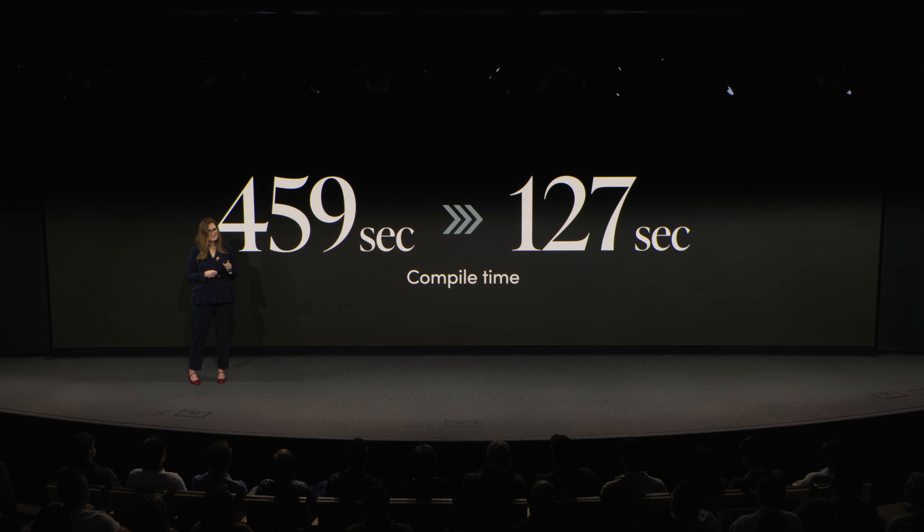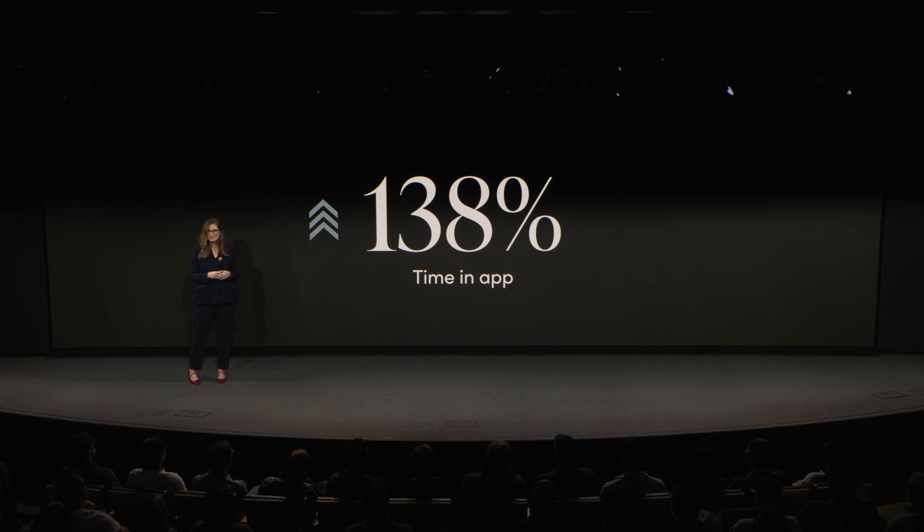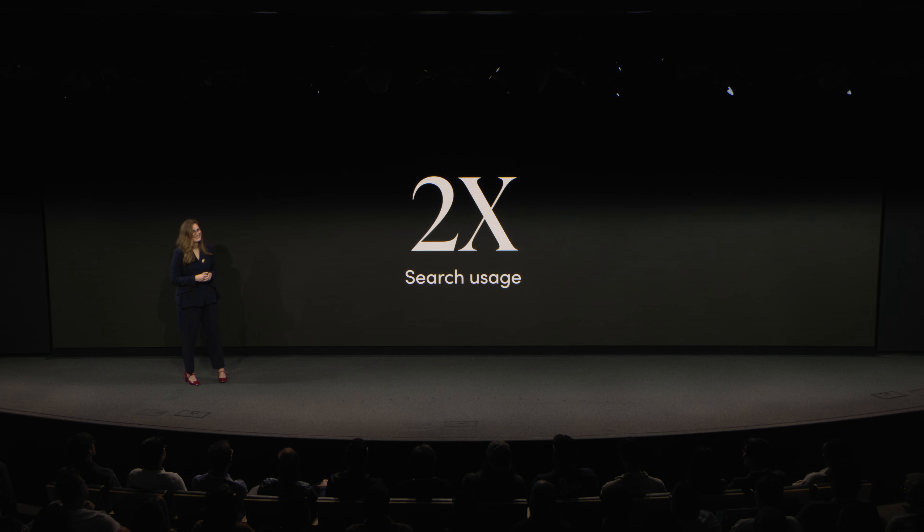This was a breakthrough — our creators literally cheered for this at this year's LTK Creator Conference, because it gave them more ways to be discovered. Instead of telling you how all these efforts paid off, let me show you. Compile time was cut by almost 70 percent. Faster builds led to less time waiting and more time innovating. App size dropped by almost half. Since our initial relaunch in February, time spent in the app went up 138 percent. And since the iOS 26 launch, search usage doubled overnight. These aren't just performance metrics — they're proof of all the lessons we learned.